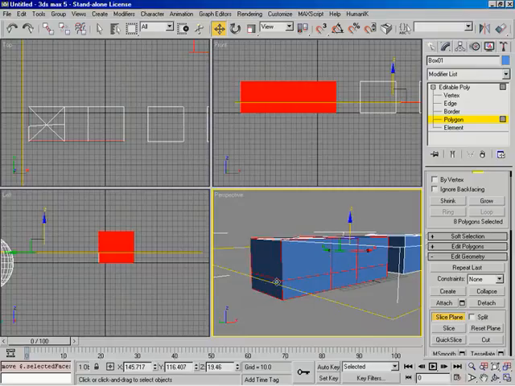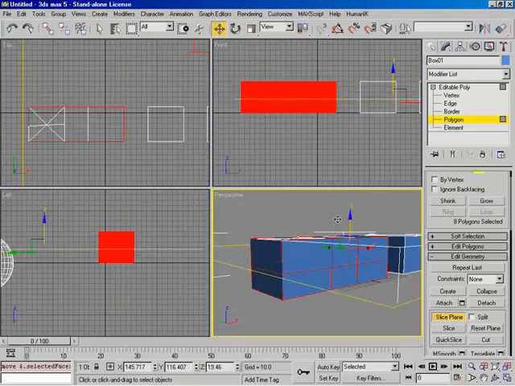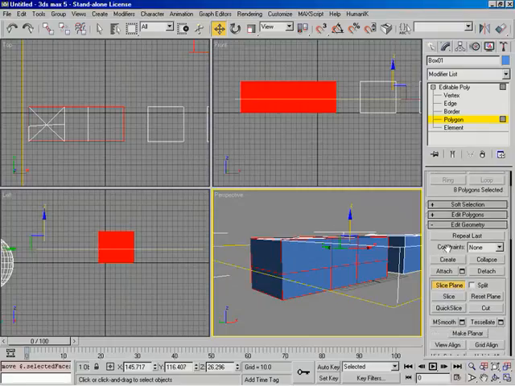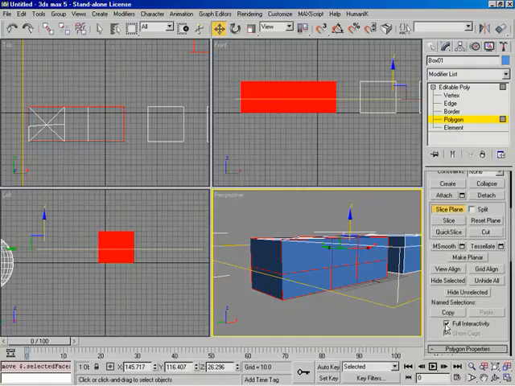Look at this proposed cut all the way around, all these new edges. As I move my slice plane up and down, I'm seeing those new edges interactively move up and down with my slice plane. That's because full interactivity is currently turned on. And this feature is found up under Edit Geometry. If we scroll down a little bit, there it is, full interactivity.